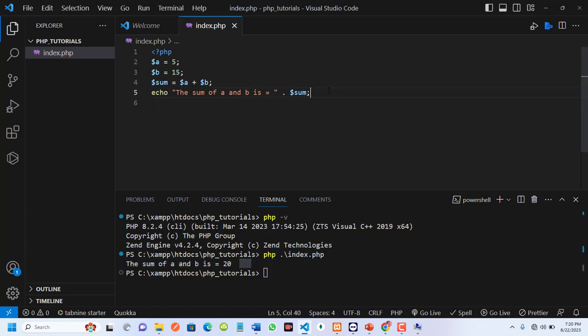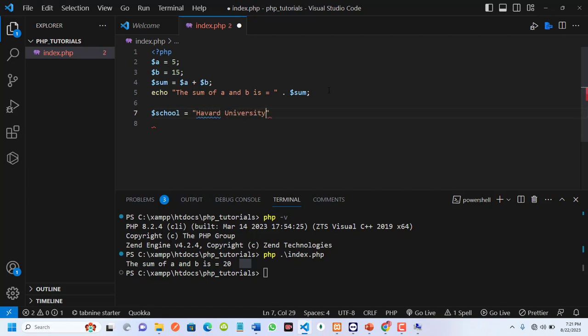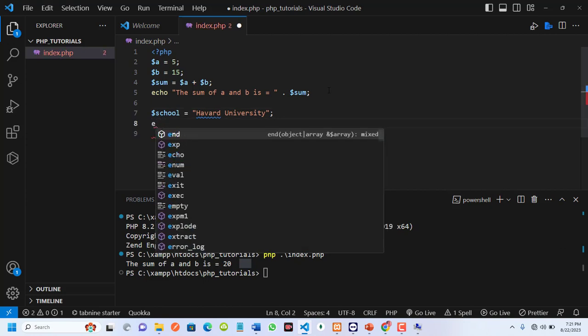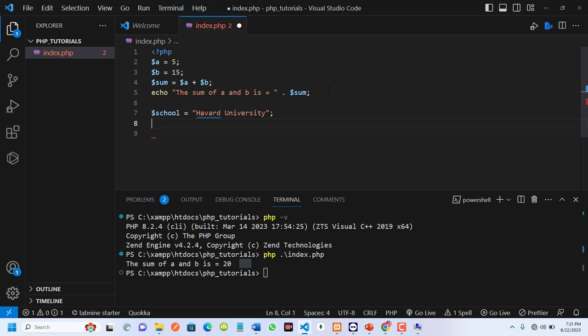Let's run another code. Let me just come here and say variable school equals Advert University. Then I say echo, or let me use print. Hang on, let me echo this way.